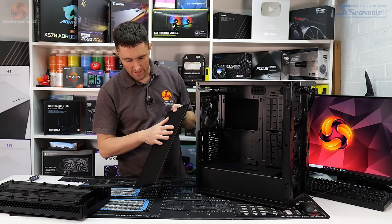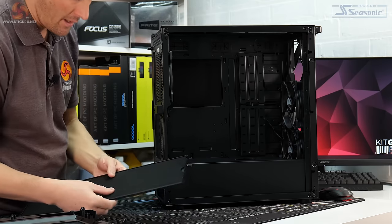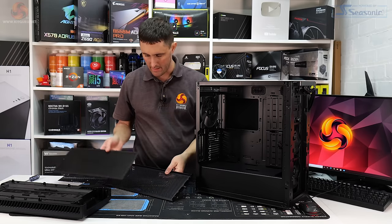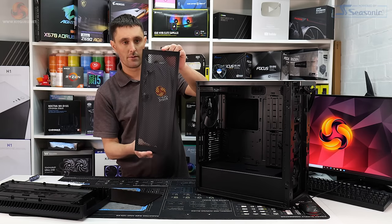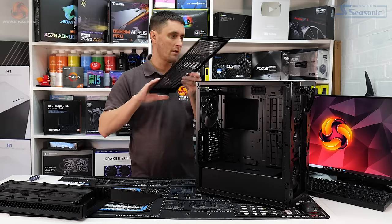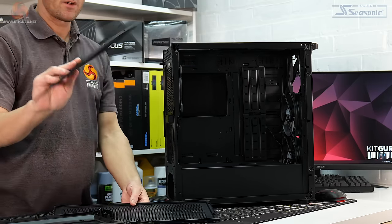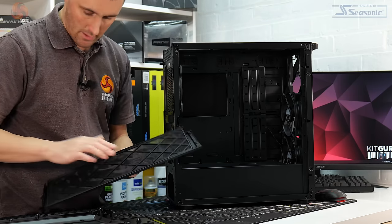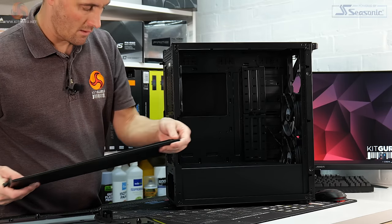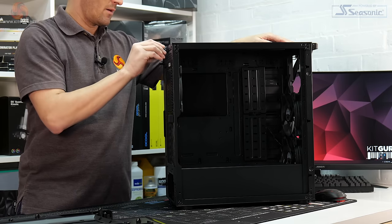And you can see on here again there's some more sound dampening material, but if you want to install fans on here, you can actually just lift that out, and you can see that's just a magnetic strip that holds that in, and then this becomes a large vented section, so fans and radiators will be able to breathe up there. And if you were to use this as an intake, Silverstone provides this filter as well, so that just clips in there, and then you can slide this panel back on and then lock it in place.